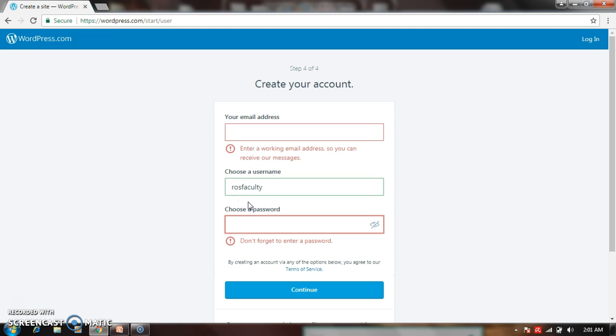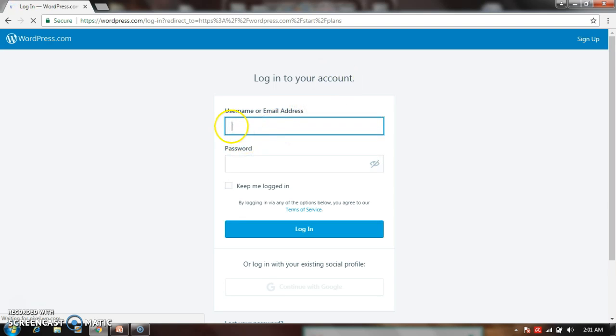Then a password should be given. So with this email address, the username and the password, we can continue. And as I am an already existing user, I'll show you my site page here and we will proceed from there.